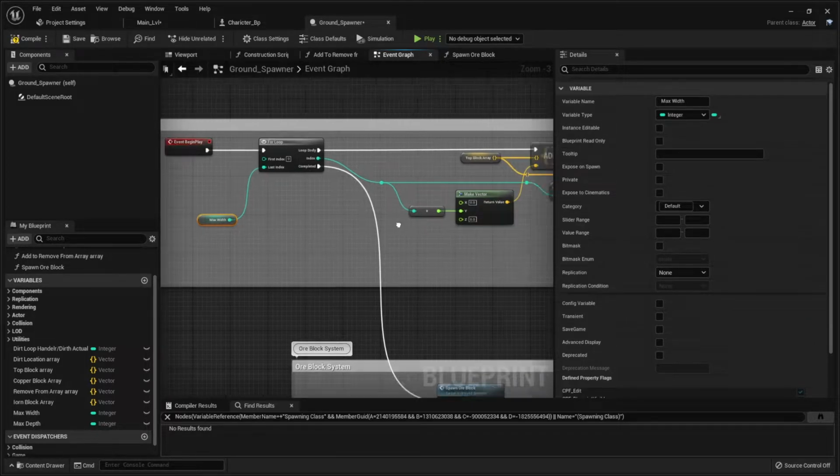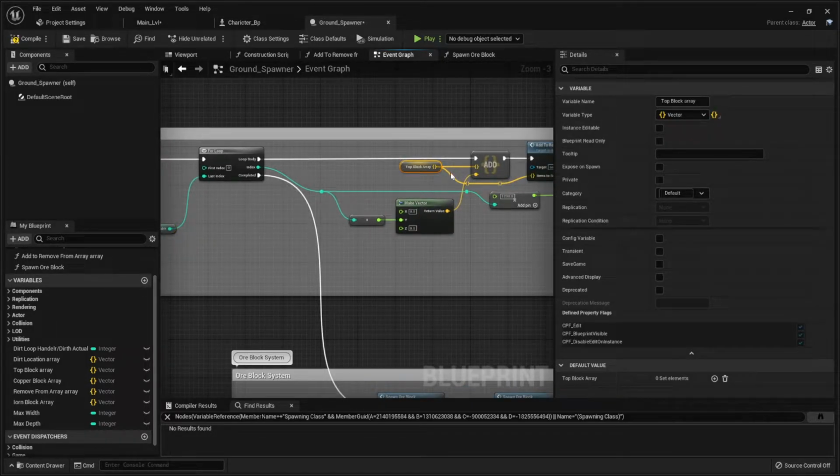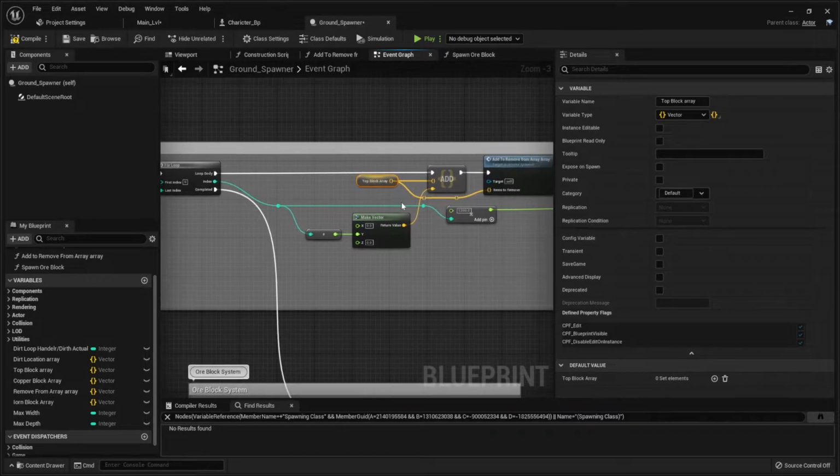So that's an integer. A vector is a little bit more confusing, but you can think of it as just a list of numbers. It can be any number, and the list can be however long, but normally it's only 3 or 4. So in our case, we're dealing with a 3 vector. And typically vectors are used to describe locations in 3D space, which is exactly what we're using it for.